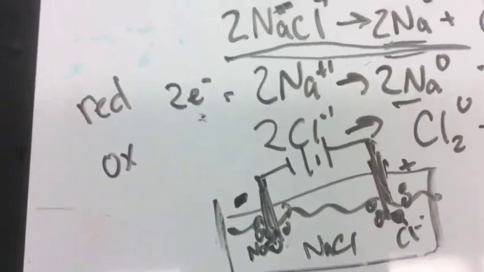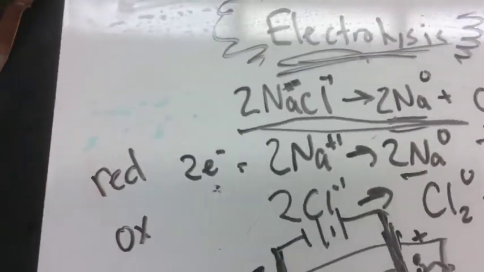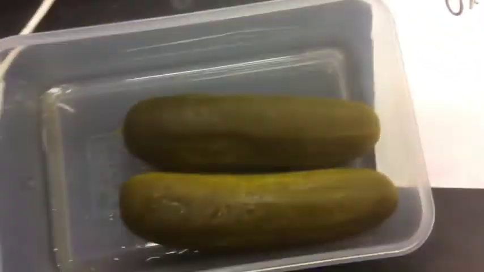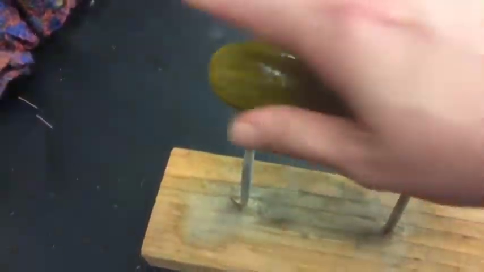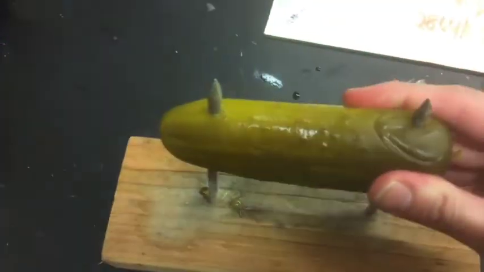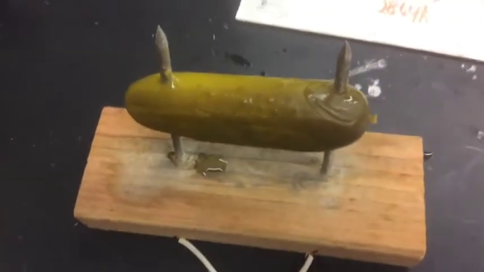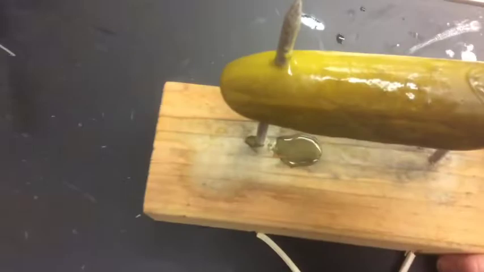So, what I need is a source of salt. A pickle. Nice thing about a pickle is it comes with its very own container. So, here's my container of salt. And I need 2 electrodes. There I have 2 giant nails that I can use as electrodes. So I am going to put those on there. And then all I need to do is electrocute it. So I have attached my wires. These are connected underneath just to the nails. So all I need to do is plug this thing in.